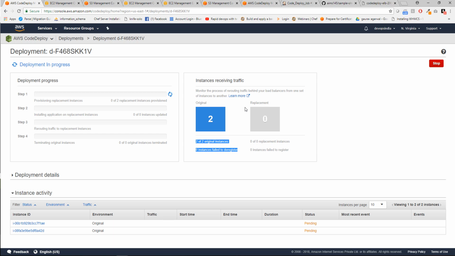Once all the configuration and installation on the instances is done, it will start sending traffic to the replacement group, and at the same time stop sending traffic to the original one. By the end of the deployment, it will terminate the 2 original instances and keep the 2 new instances instead of the old ones. This process is going to take a couple of minutes, so I'm going to pause this video for a while.